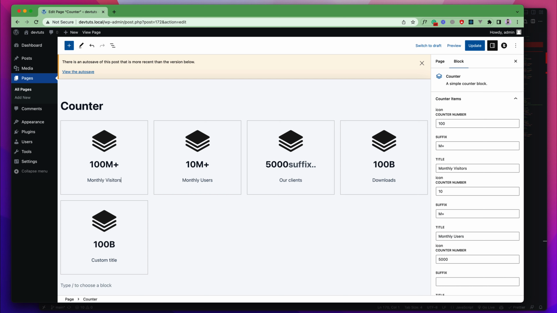Like this, visitors. We can see when we're changing it, it also changes automatically because we are using the same attribute name, right? Even if we change it from here, it will be changed directly here. If we change here, it will be updated here also.